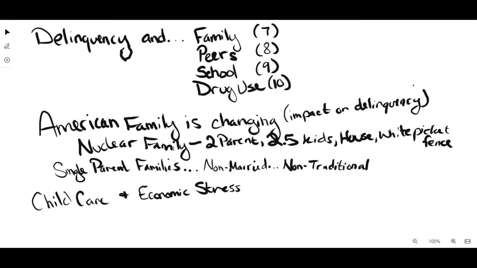And that's where this issue comes up, is that when there are these kinds of stressful situations and things aren't quite happening the way they should at home, we end up losing out a little bit. And so the economic stress changes these things. Our textbook also brings up teenage moms and single moms, and while just because there was a single parent or a teen parent doesn't necessarily mean that their kids are going to be juvenile delinquents, unfortunately, the data shows that they have a higher potential for it. And that has to do with childcare, economic stress, being ready to be a parent.